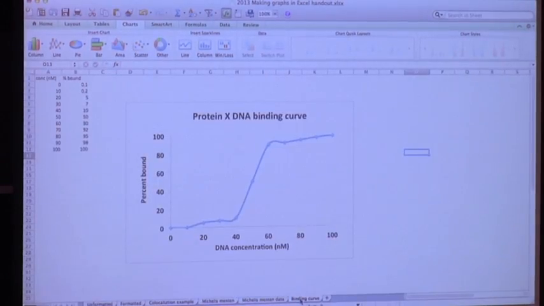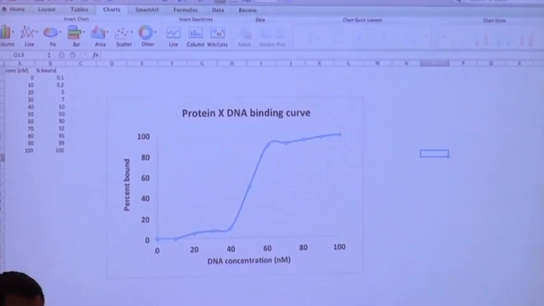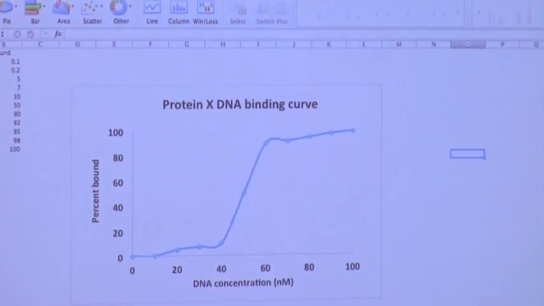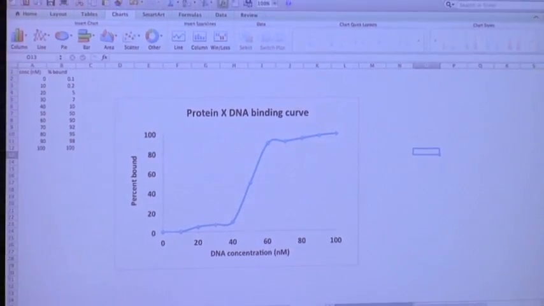Sometimes we'll see a binding curve. So this would be a cooperative binding curve. You'd get this sigmoidal shaped thing, but Excel draws that silly line there, and that looks terrible. It's not easy to fit that as a curve. You actually have to use a more powerful statistics package to do that. What I would recommend you do is to simply leave it as the dots on the graph, as the plot.